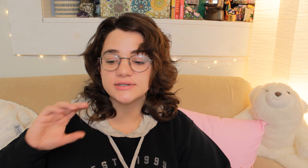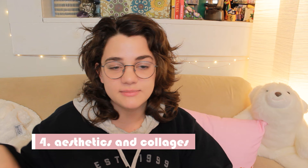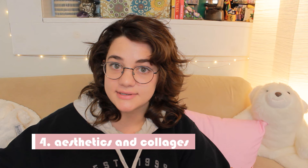Try to use things that are topical for your readership. Number four is aesthetics and collages. I'll be honest — most readers do not care. But if you think they're fun to make, this could be something you do during the writing process for inspiration. You can post them during the drafting process to get people knowing about your book and picking up on the vibes. From what I've seen, it's a really good way to connect with other writers, because writers are basically the only people who care about aesthetic boards. Only make these if you think it's fun or it inspires you to write.